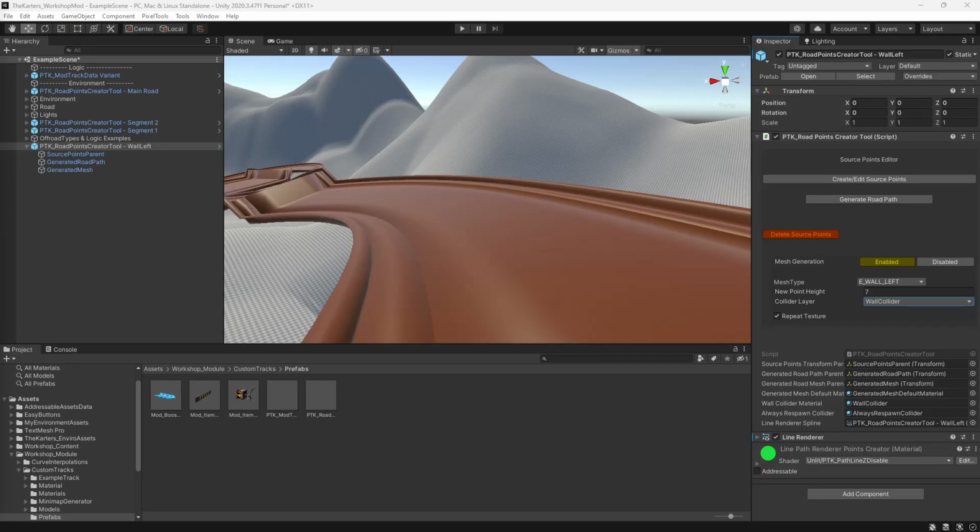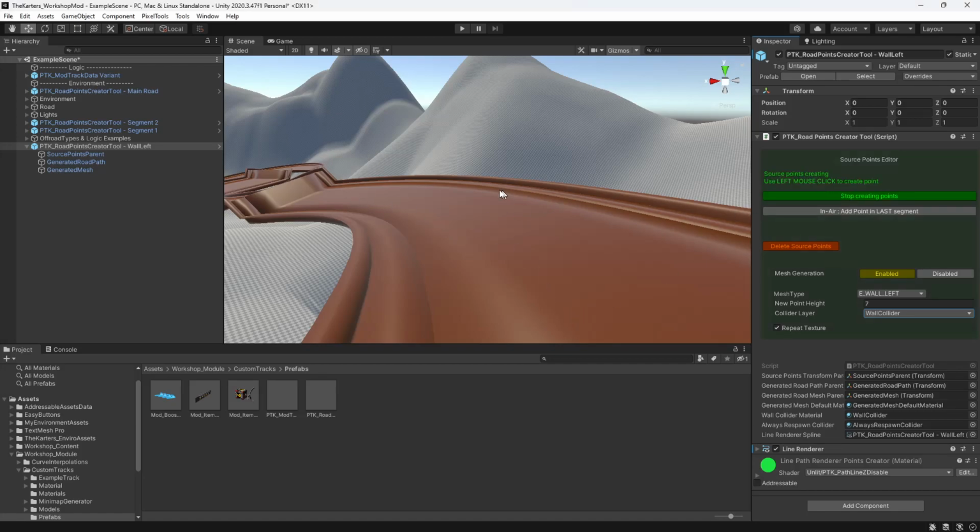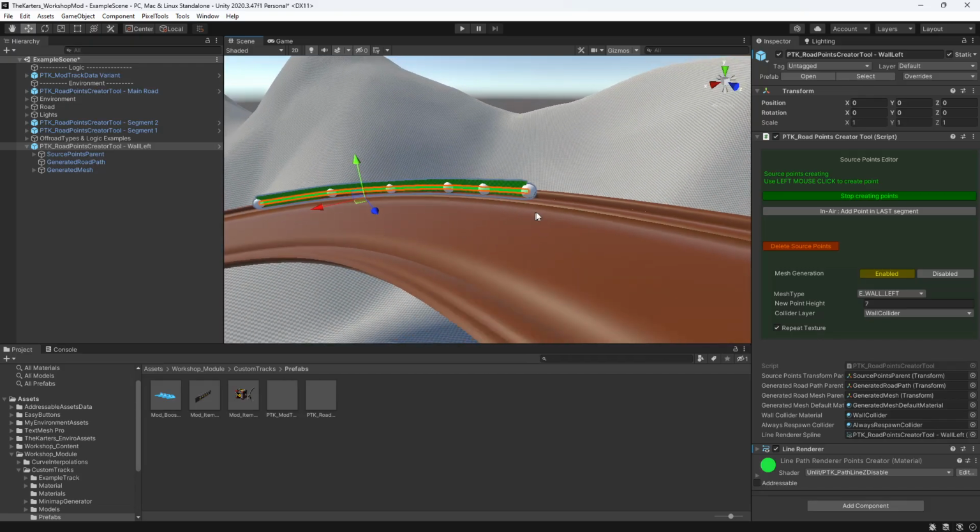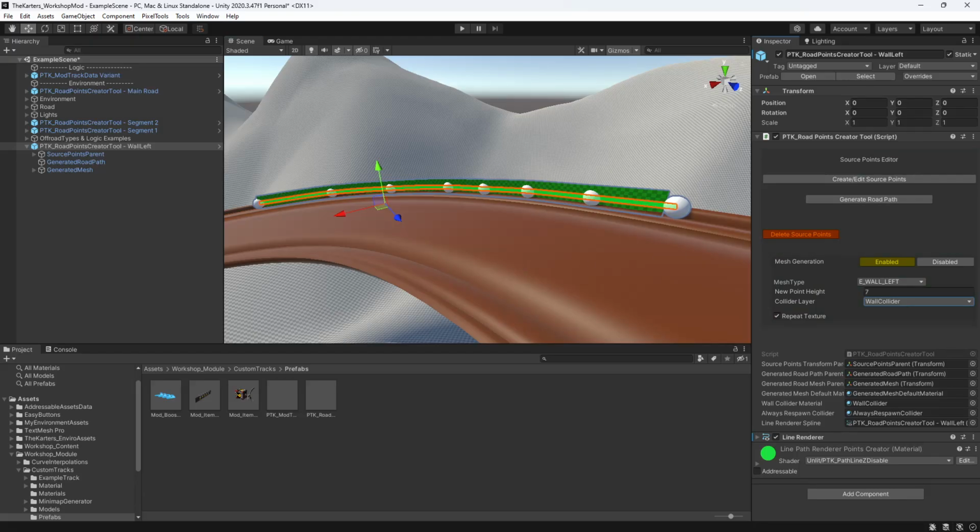To create spline points, click on create edit source points, and then click on the screen with the left mouse click to create some points. It's exactly as you do for the main road, but you don't want to put it in the center of the road. Here, I can click on the different parts of the road, and as you can see, I have a wall that is being created. I'm just going to stop here because I don't need any more, I just want to show you. There you go. Finishing, continue the wiki, and stop creating points.